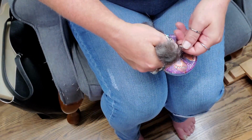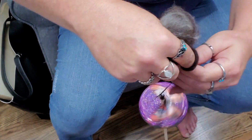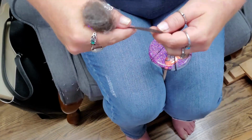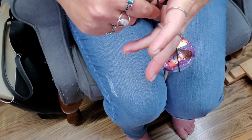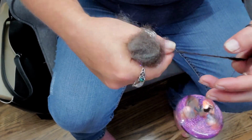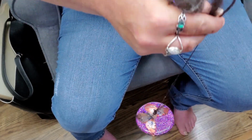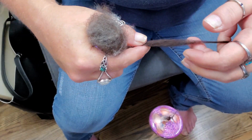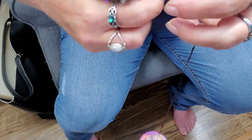And I always try to keep enough twist in it while I'm spinning the length that it won't fall apart, but I always give it extra twist before I wind it onto the spindle. So you can see how some of the twist had gotten up, so it was really hard to draft out this section. So now I'll pinch there while I give my spindle a twist. Now my finger is stopping the twist from entering into there until I'm ready to get up there. So my little finger, draft, slide, draft, slide, draft, slide. And that just works for me.